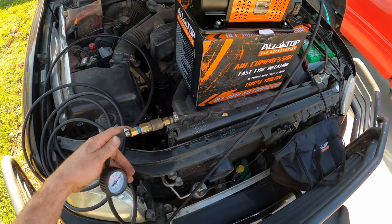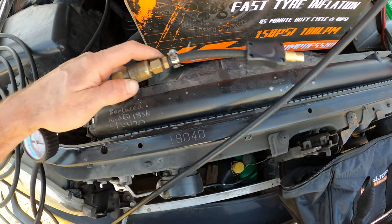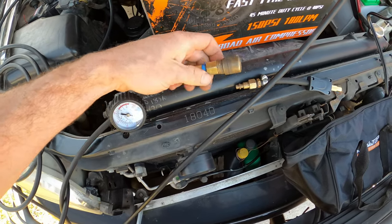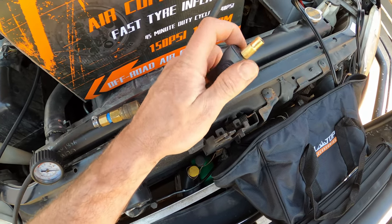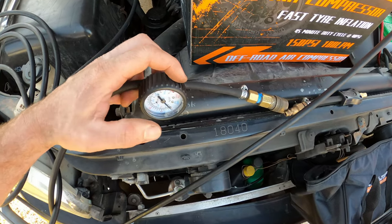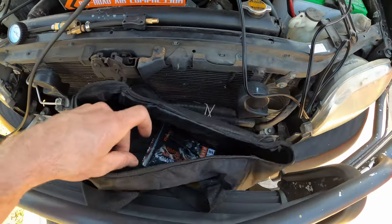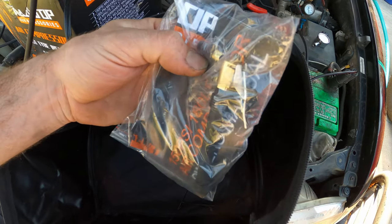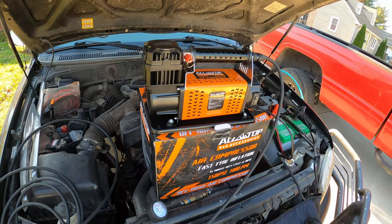It does come with a nice long hose. What I did is cut the hose and added a coupling I'm used to using, so all my air tools will fit on here. It comes with a threaded tire filler and the gauge is mounted inline — a lot of reviewers said don't rely on it, it's not accurate at all. It does come with a little carrying case and a couple of accessories for filling balls and a clip-on tire valve.